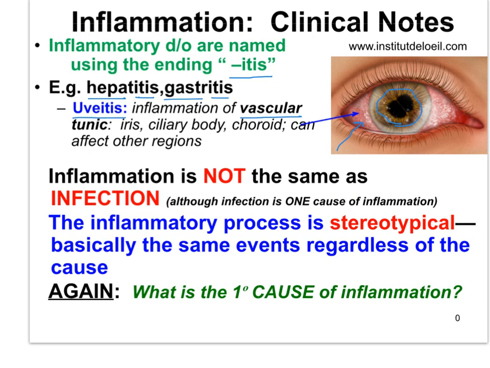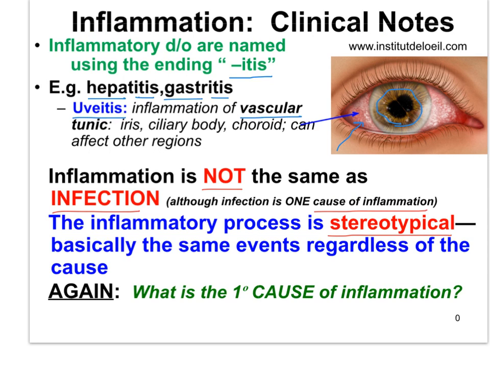I just wanted to remind you that inflammation is not the same thing as infection. Though pathogens can certainly cause inflammation, the inflammation response is much broader than that. Please also remember that the inflammatory response is stereotypical. By that we mean same events happen every time you have inflammation, regardless of the cause, and you never get better at it. That's one of the hallmarks of your pathogen defense that's nonspecific. Every time you do that defense, it happens the same way. Unlike in fighting a virus where you get better when you start to build immunity.